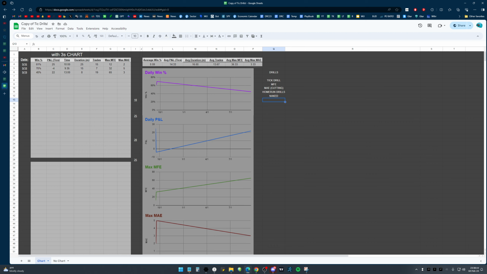But you could do different kinds of setups, or not setups, but drills. One is just a fair value gap, where you're just backtesting fair value gaps or single prints, or the sky's the limit here. I think you guys are getting it. A few of these next drills I found online. If you just Google prop firm drills, you'll see it.